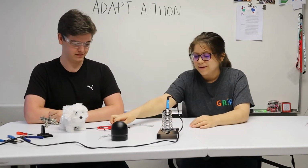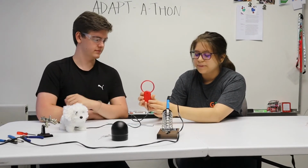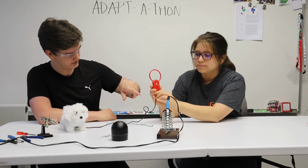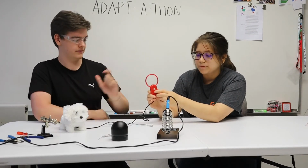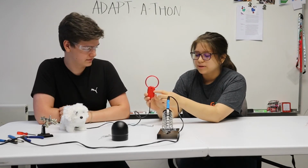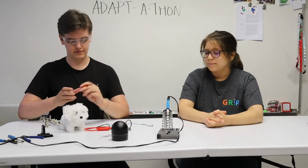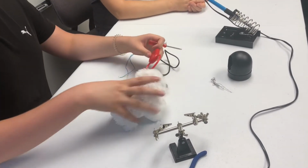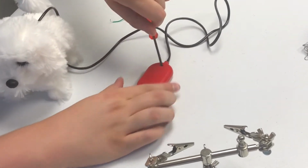Alright, so here's where we're going to adapt. So you got the drill hole here. So you're going to have 2 screws on the back. Show me this drill hole again? Here, just below the actual button, like the original button. Right here, okay. Yeah, so you'll just unscrew these 2 on the back. Yeah. Alright, so I'll start there. Move the puppy out of the way. Okay.